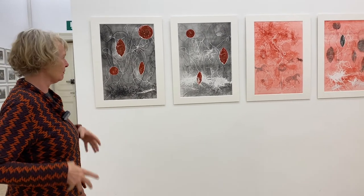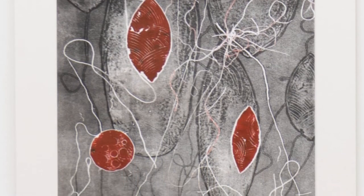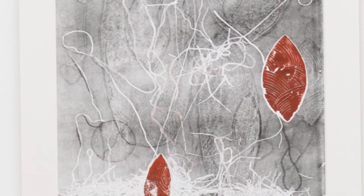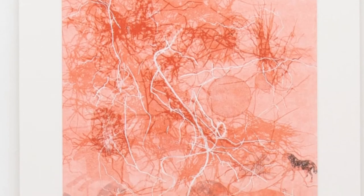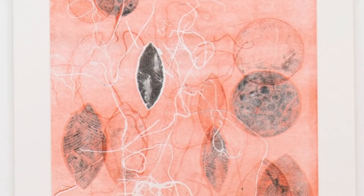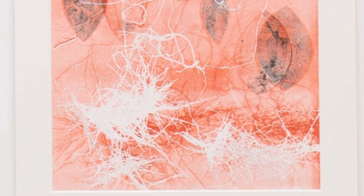It's very much inspired by nature because I'm living outside of Rome, and so my artistic inspiration and motivation is really nature. If you look, you also find some animals and different things. The nice thing is that there are sort of overlays. This is the type, how I did it, and a little bit of color. The title is Who's In, Who's Out, because it's very much going into something and then coming out of something else, perhaps something unknown. This was also a little bit the feeling I had during this lockdown.